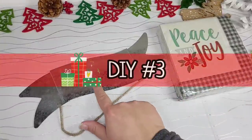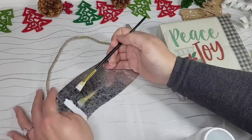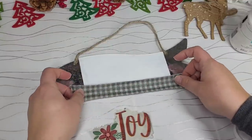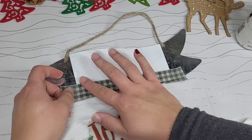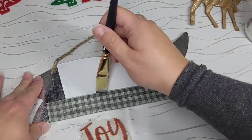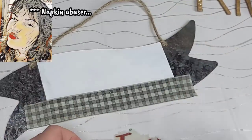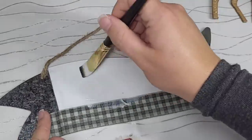For this DIY, we're going to be using a Dollar Tree galvanized metal hanging piece and this Peace and Joy napkin. I wanted to show you how you can see the beauty in a napkin and not use the whole thing — just cut it up into pieces to create your own unique project. For this, I took some Waverly's chalk paint, let that completely dry so we had a nice base, and then took our medium. I ripped the 'joy' out with the little flower — I like to rip my napkins mostly — and we're going to place our medium only in the spot we need it to apply our little word.